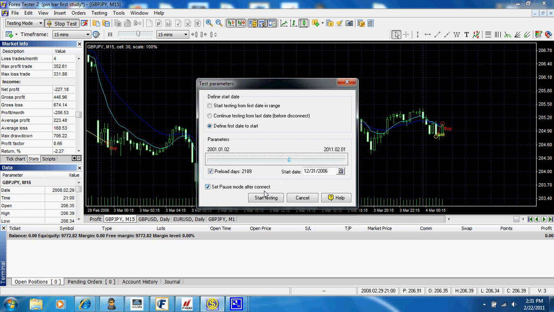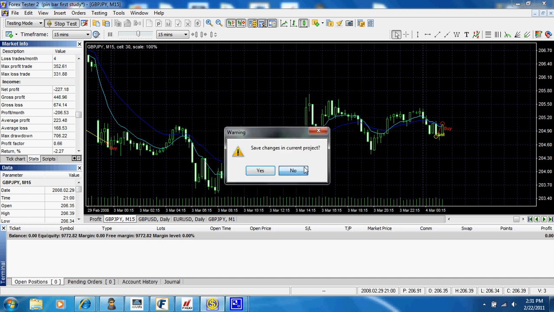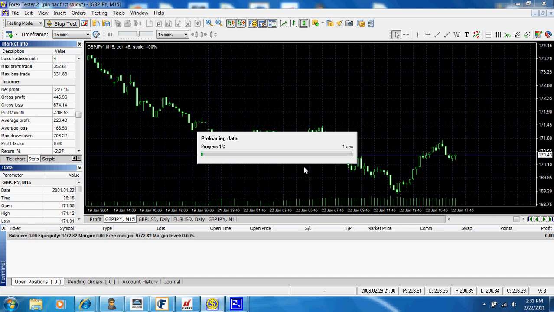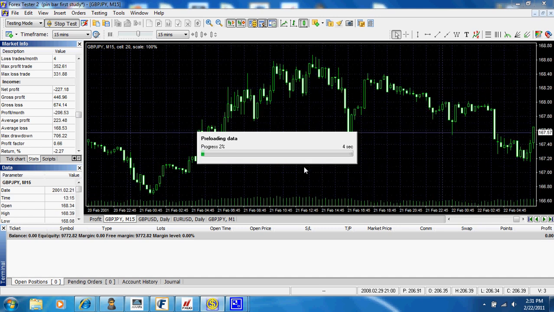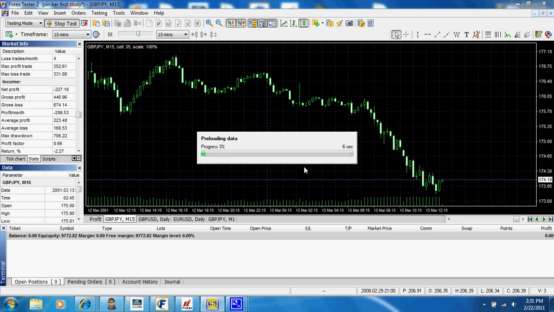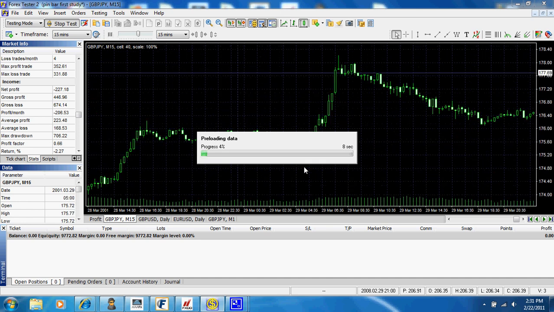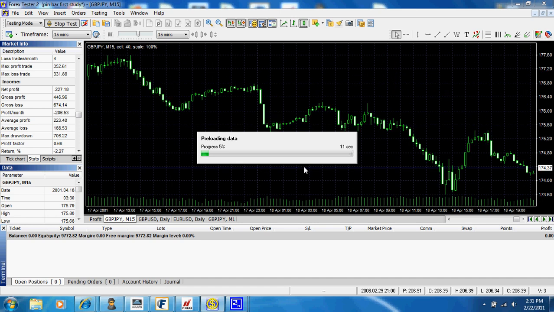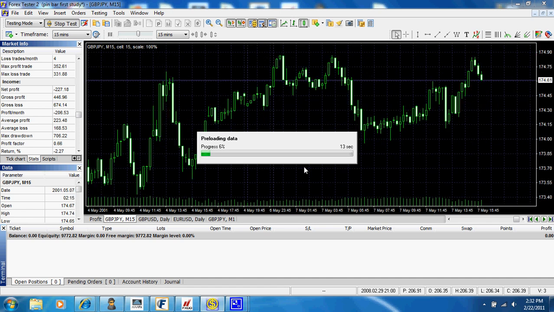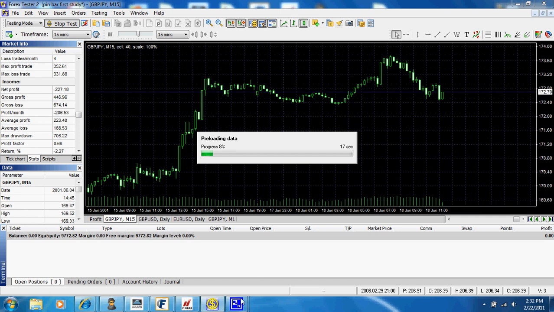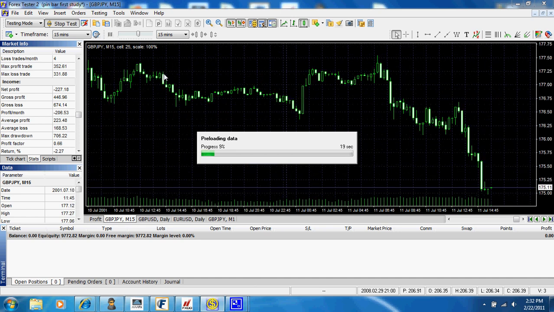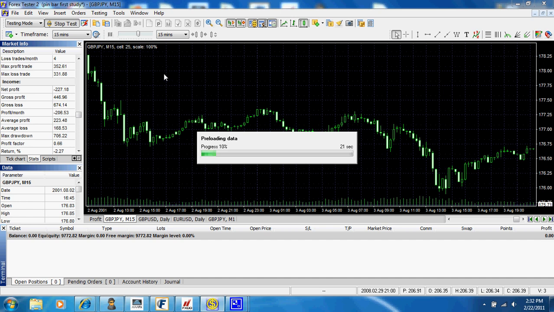And what I'll do is I'll start the testing, and what this is going to do is load the data, and it's going to start off at that particular date, December 31st of 2006. And then from there, we can go ahead and play the market, and it'll be moving as if it was in real time, or we can click the space bar and move bar for bar. Now also, the pound yen here, the default on here is a 7 pip spread. I'm going to leave it at that.